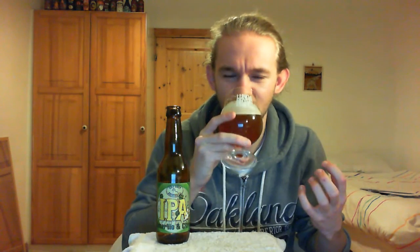Now that one is quite nice. As I said at the start of the tasting section, these guys do quite an old school style of American brewing, and they do it very well. And this beer, you can really detect that. These are old school American hops, these ones, and they're very, very nicely done.